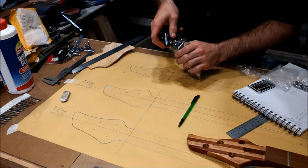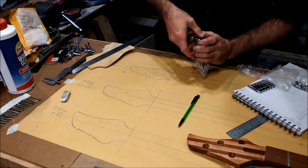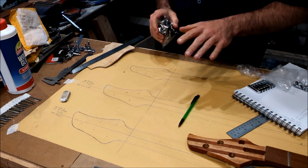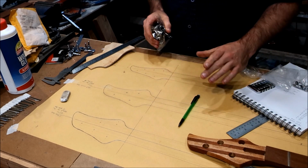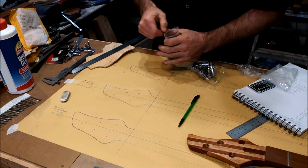Okay, good. 3 good looking headstocks there. The next step is to transfer all of this onto the actual necks themselves, mark out the fret positions, cut the preliminary slots, and then we can cut out the necks. Don't know if I'm going to have time to do that today, but I'll get as far as I can.